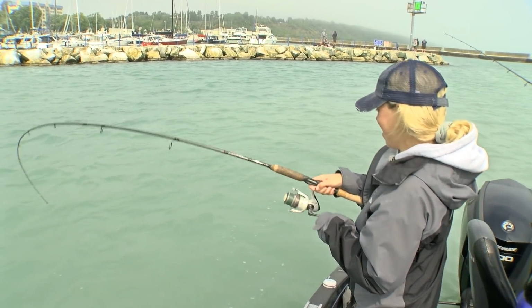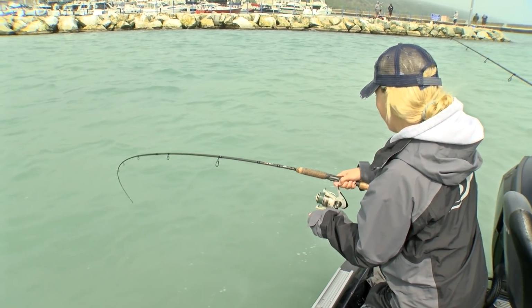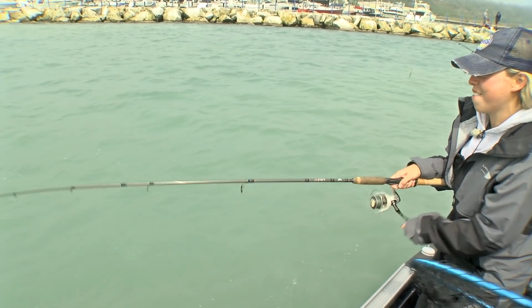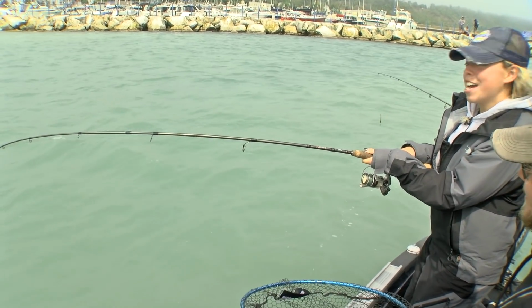I don't know. I don't want to lose it. Okay, well, everybody's on shore cheering for you. That's the Blake. Well, talk to us. What's going on? Well, I missed my first hook set, and I was really frustrated, and we were going through a lull, probably a 3-hour lull.